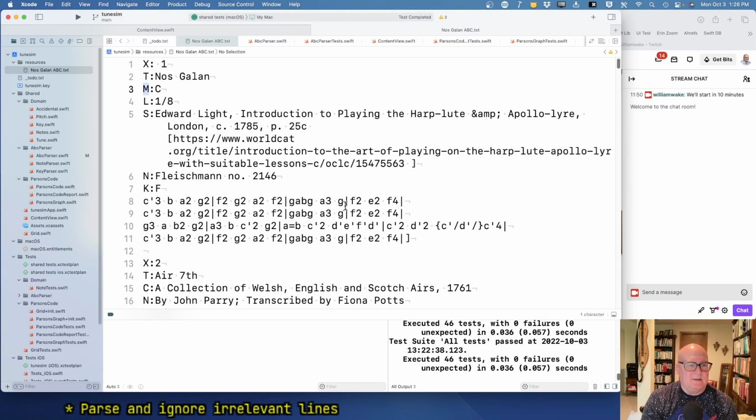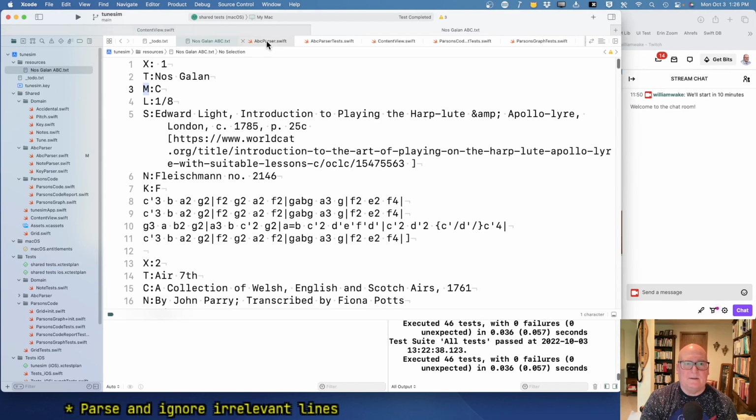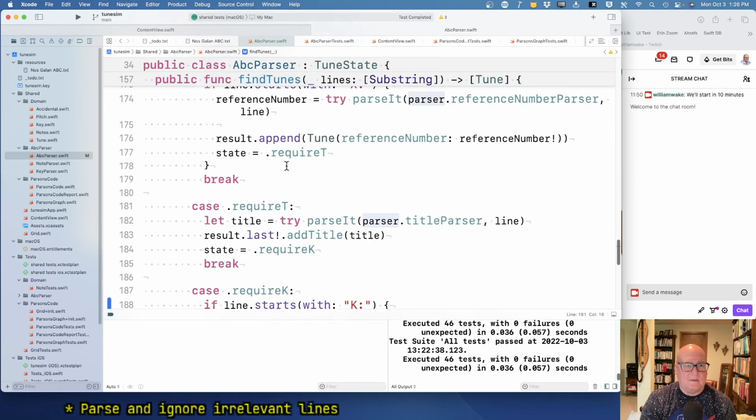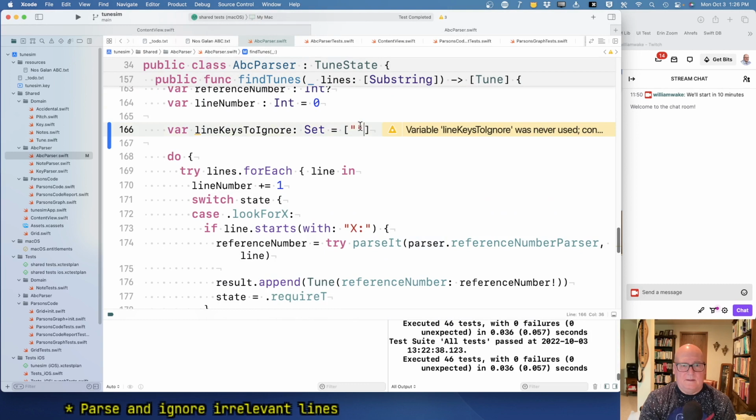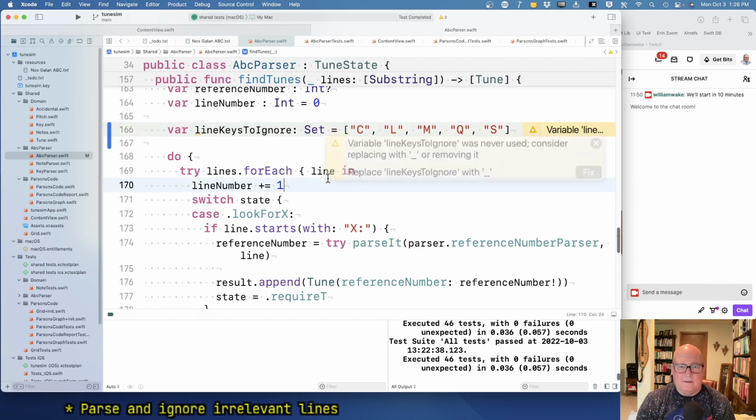C, L, M, Q, S. How does it know if there's strings or not? Okay.